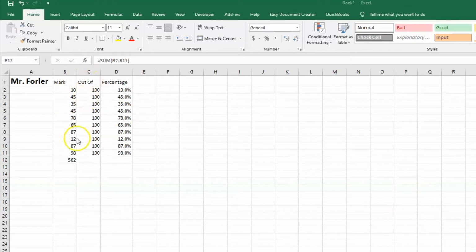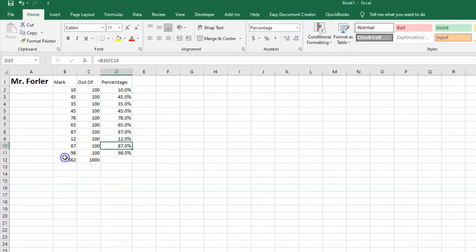Now if I want to add up the out of column, I can do kind of the same thing. This time I'm going to copy this cell and paste it over there. The cool thing here is it's showing you now how it changed the column that it was adding up from here, where it was adding the mark column, which was column B. Now it's adding up column C. Just like when we did the percentages over here, here it was taking columns B and C from row 2, and in the next line it knew to change over and start working with row 3, and row 4 and row 5, and so on.